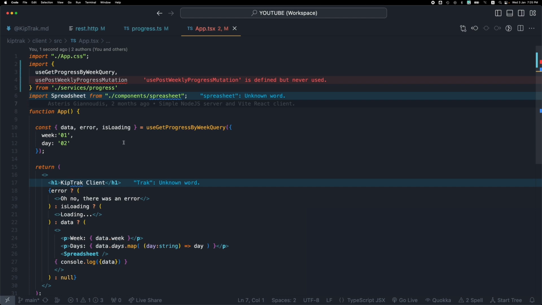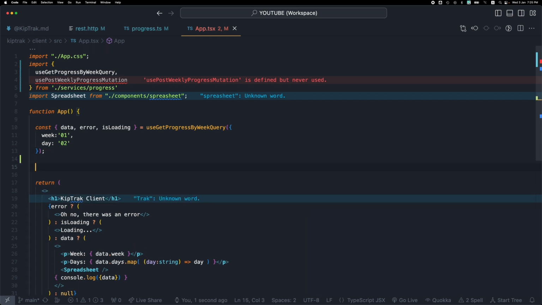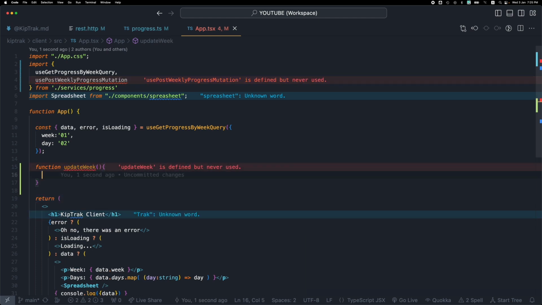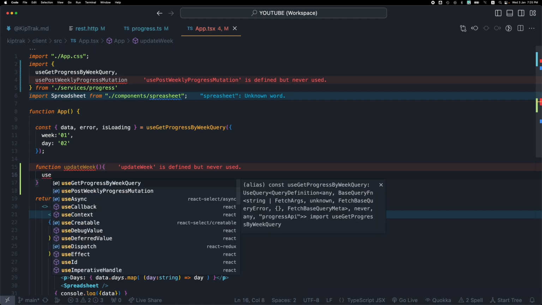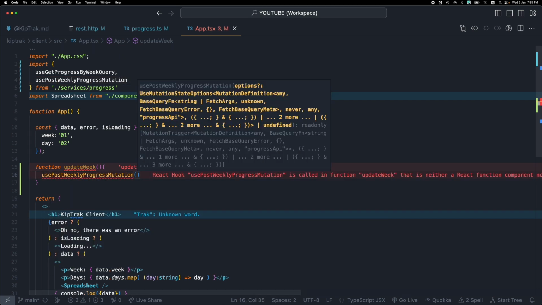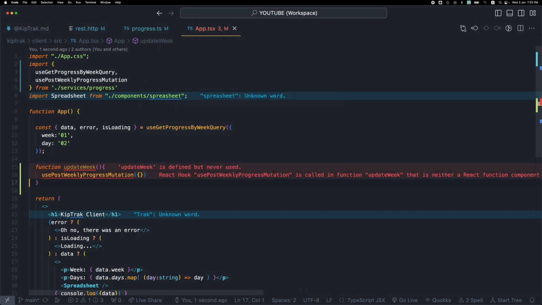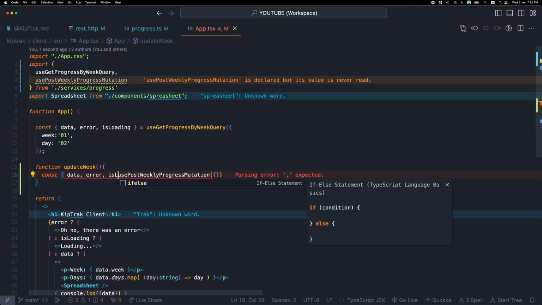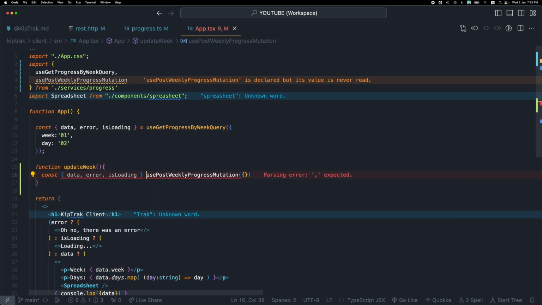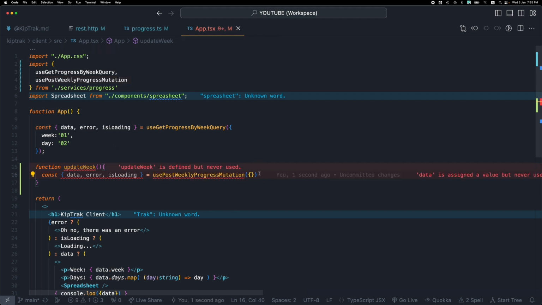And then I'm just going to add a function here, just to simply check it, so updateWeek, and then call that usePostWeeklyMutation, and then const data, error, isLoading. Let's see, and then updateWeek is defined but never used.